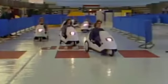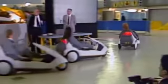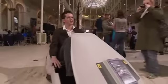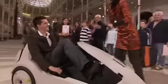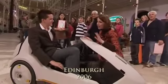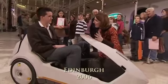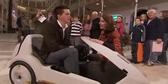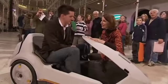The Sinclair C5 rode into UK towns in 1985 and quickly became iconic, but failed to capture the public interest. I was fairly surprised, in fact shocked, to see a young guy wheeling in a Sinclair C5 in Edinburgh. Whoa, stop! Do you know, I think if this had been launched today, it would have been a success, don't you? I don't know. I don't think folk would think it's cool nowadays to go about in that.